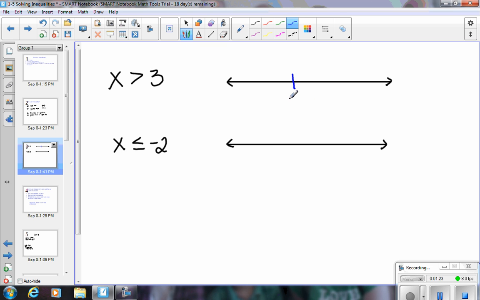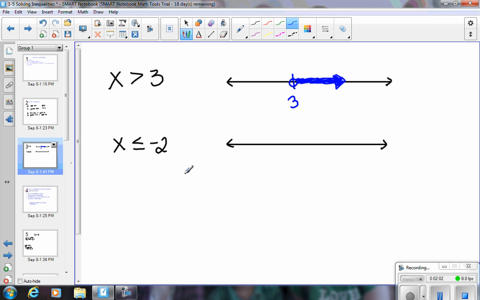So when we want to talk about the numbers that are greater than 3, I'm going to put a number line and make a spot here for 3. And I want all the numbers that are larger, which I find to the right, and I put an open circle around the 3, and that's to signify that I'm not including 3, but I want to get really close to 3. For example, 3.0000001 would be greater than 3. Then we're going to just create on our number line a line going to the right, with an arrow to show that it keeps going forever. And that would be my solution to the expression x is greater than 3.